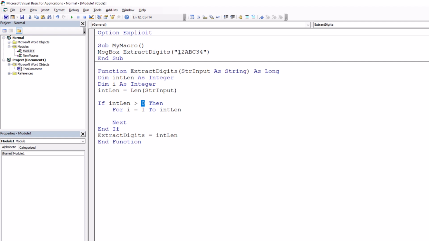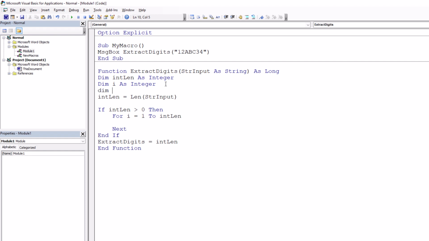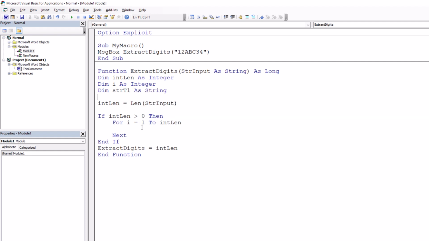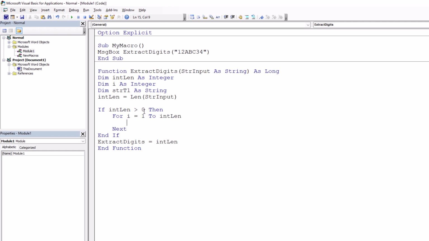So I'm going to compare one by one. I define another string, strt1 as a string for temp1, and here I want to keep each character we're searching. So strt1 equals what? You know, we have a mid function, with the string as the argument.